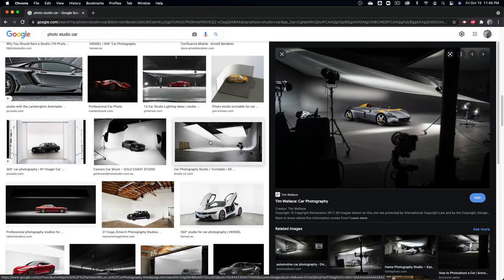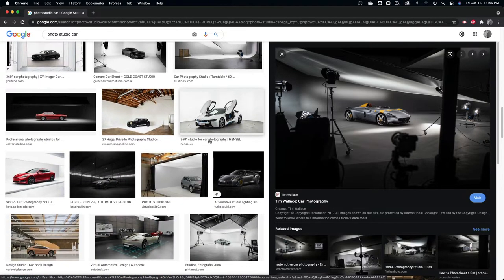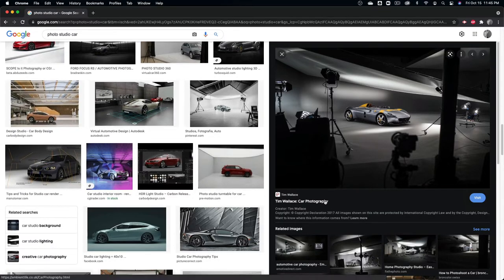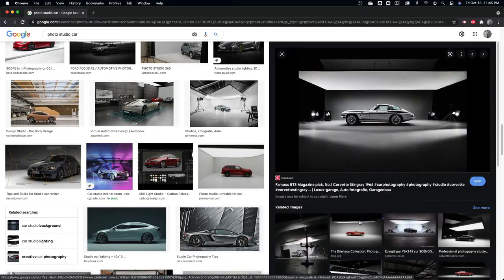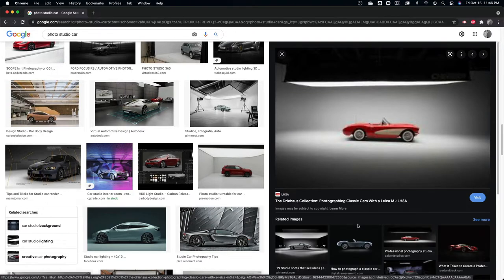Obviously, having a little bit of understanding of photography will be very helpful to understand even what we see inside these photos, so that whatever is done on one of these photos, we can then also apply to the digital world. But trust me, looking at these photos and how studios are set up is really very helpful for understanding the size of lights, the strength of lights, and so forth.